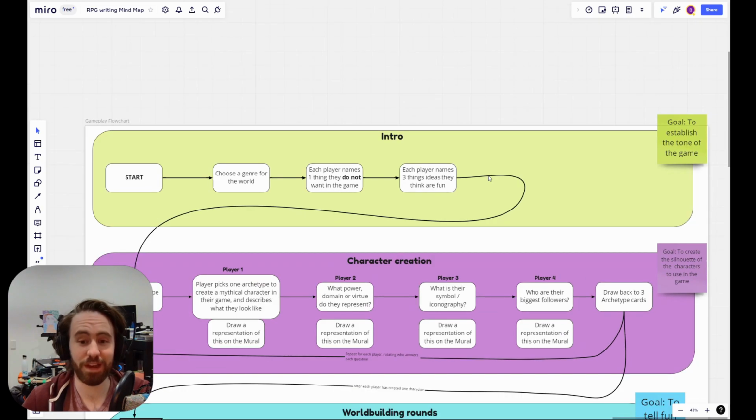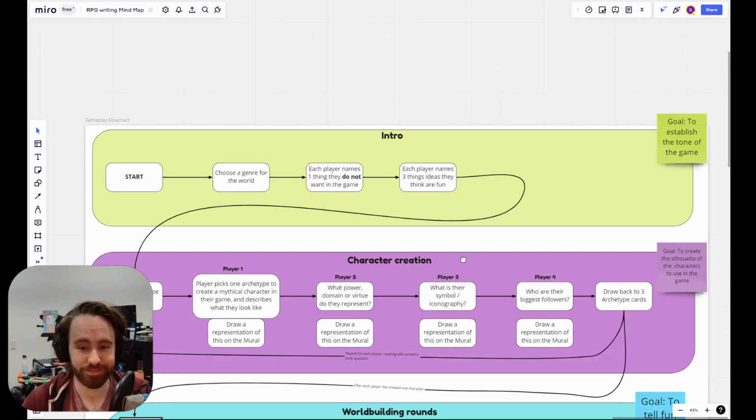So intro is fairly similar to what I talked about yesterday. The goal here is just establish the tone of the game. What's in, what's out. These are rules I haven't thought too much about. I've just copied a fairly common trend of what I've seen other people do. I'll think more about these later, but it wasn't that important for me to think about because these rules already rock. Especially choosing this genre.